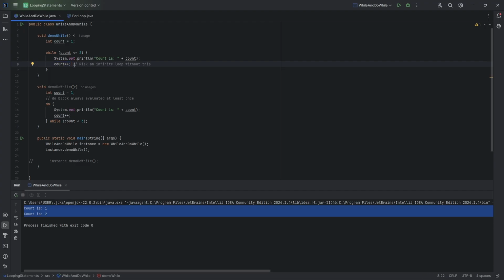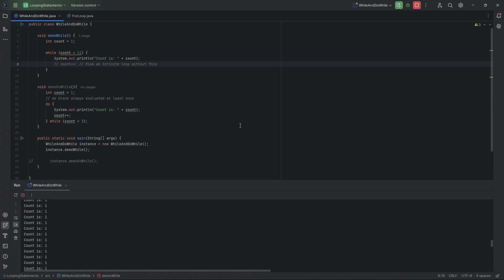Now please be aware of this part. It's very important, because if you don't include it, you're going to have an infinite loop, a loop that runs without an end. So if I was to set this back to where we started and I don't include this bit of incrementing it, then count is 1. So count will always be less than 11. Matter of fact, let me just leave it as less than. So this is going to be an infinite loop. It will continue till the end of time, and I'll have to stop it.